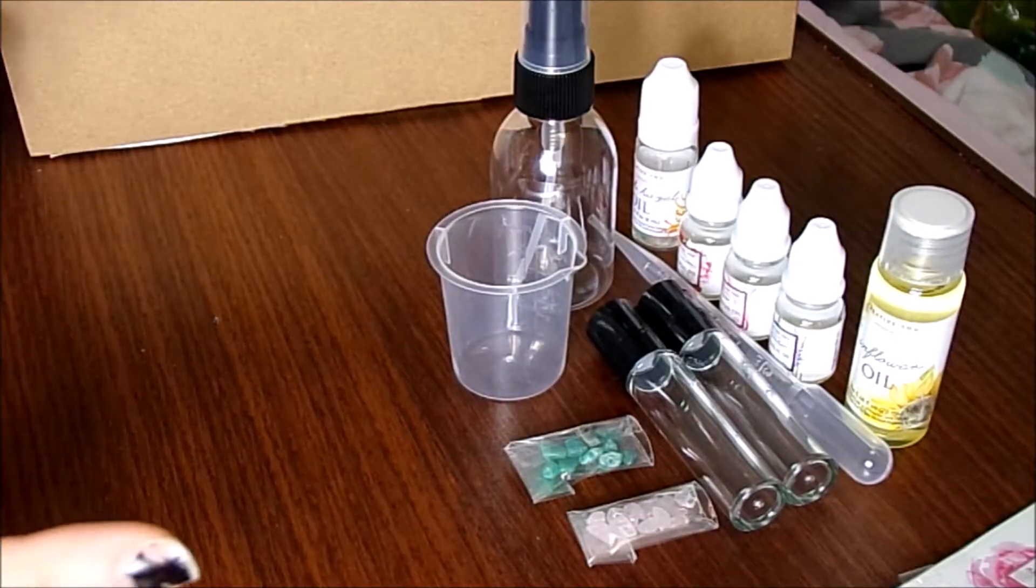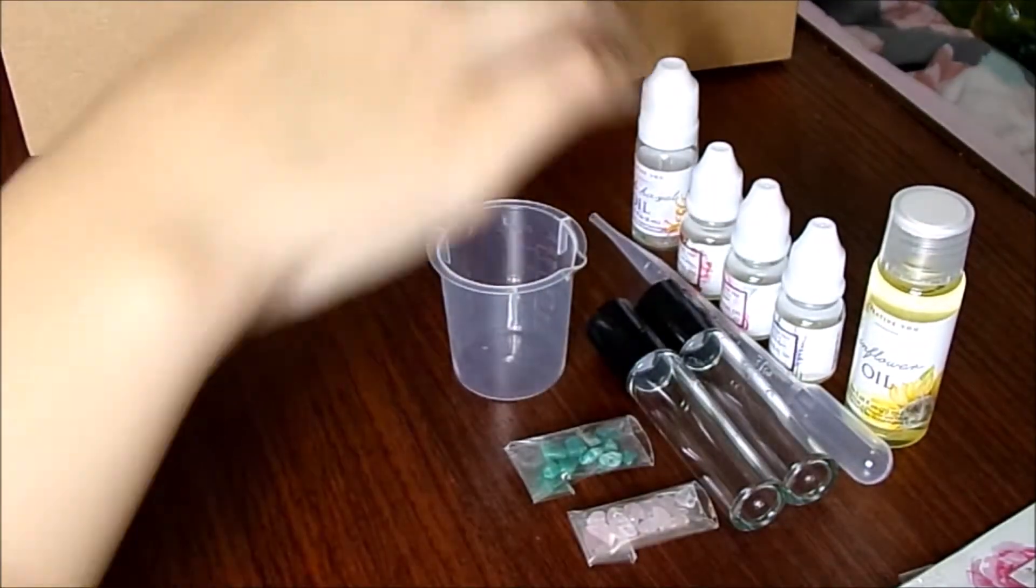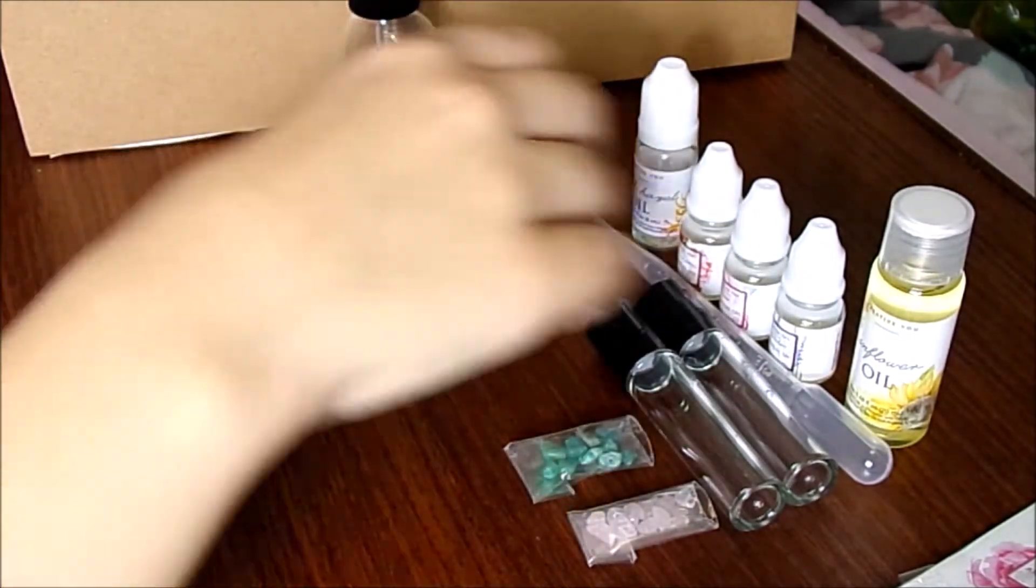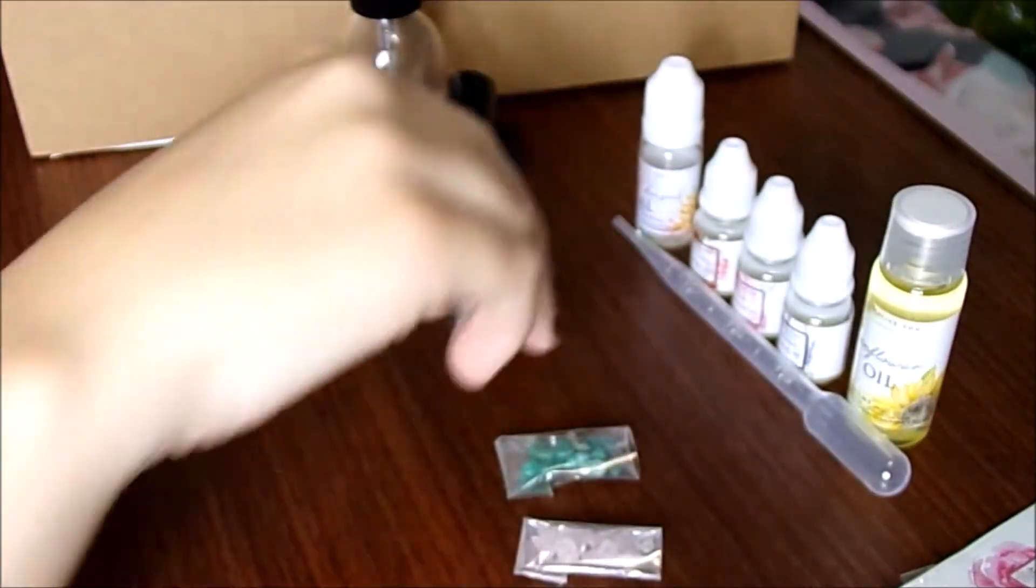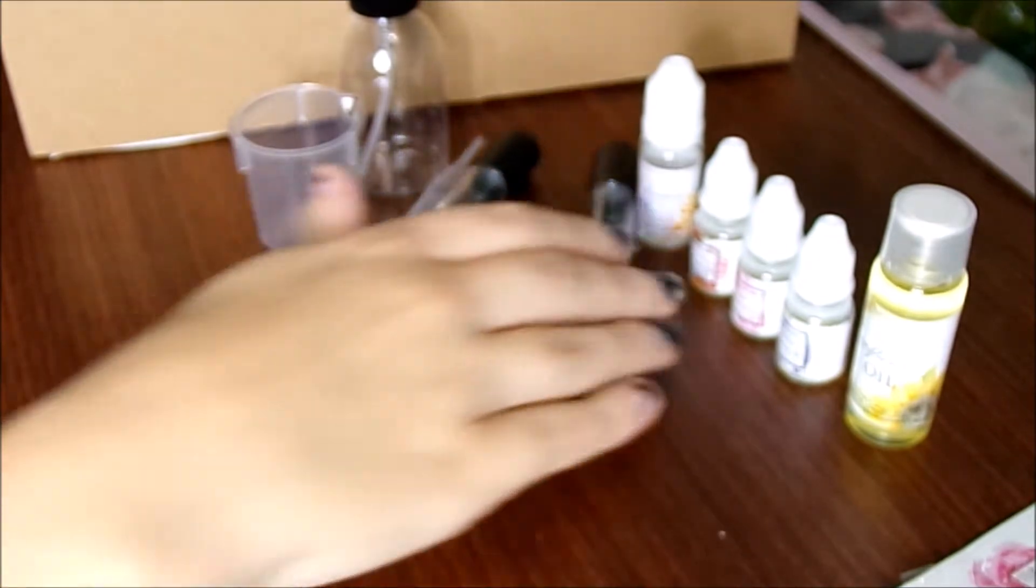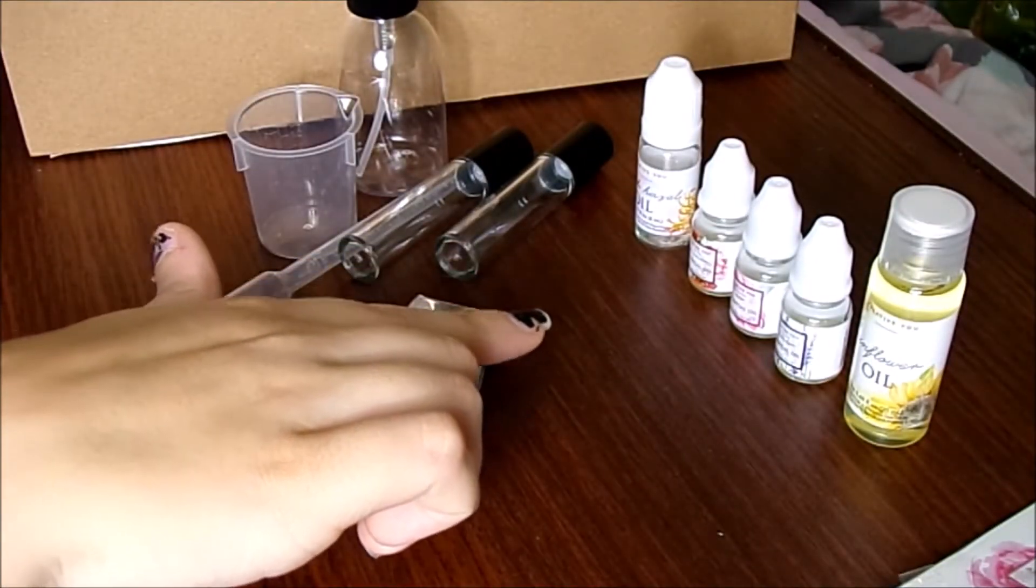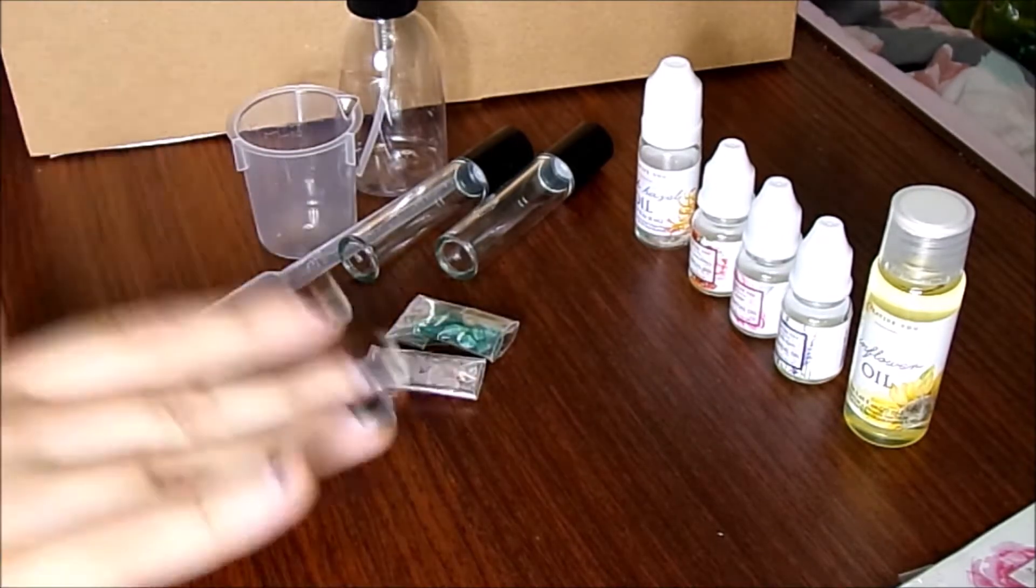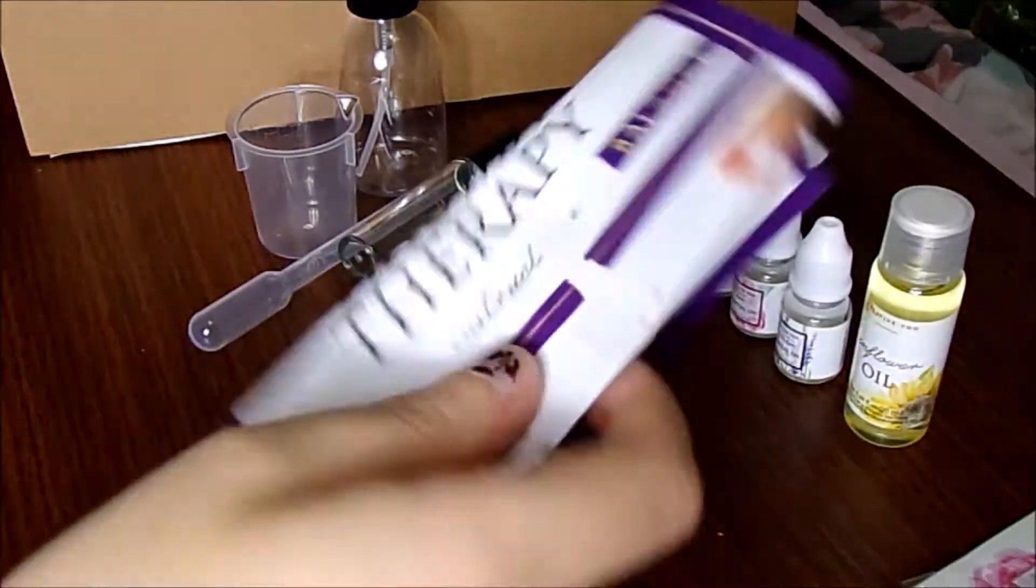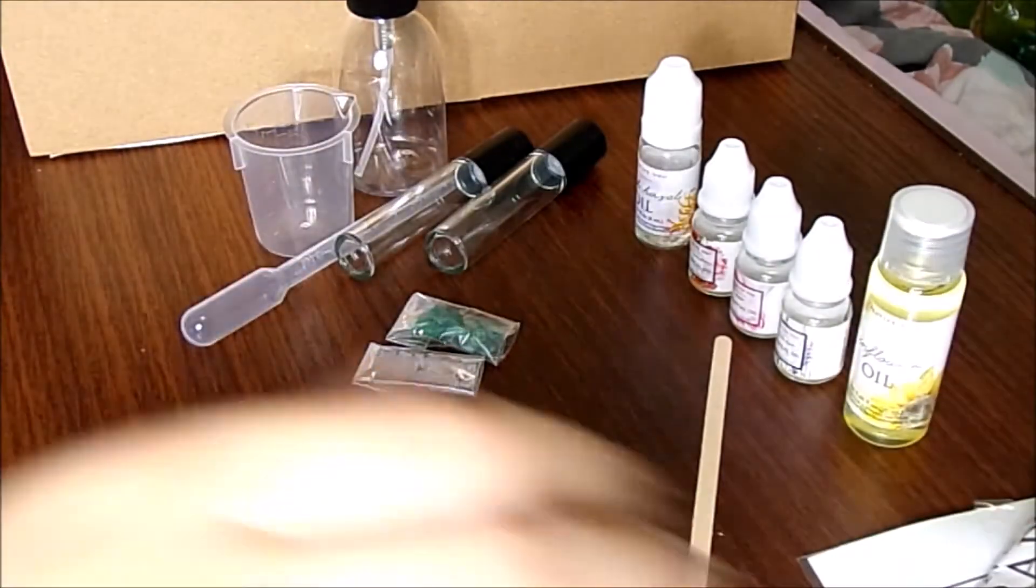Okay, so what we got inside was a little plastic spray bottle with a lid, a measuring cup, two roller bottles also plastic, a plastic pipette. They call these semi-precious gemstones. I have no idea what they are. We got witch hazel oil, geranium essential oil, rose essential oil, lavender essential oil, and sunflower oil. Then we got the instructions and some stickers to use, a stir stick, and of course a small complaint.